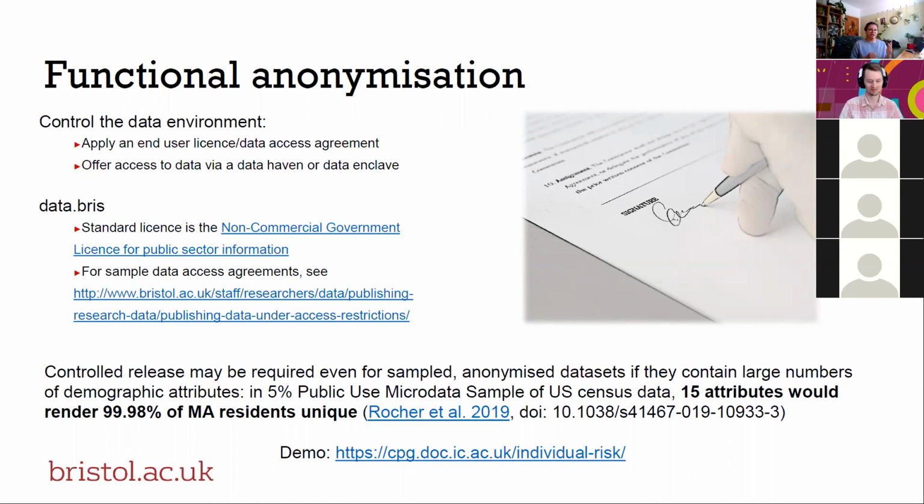So even if you can apply these anonymization techniques to it, it might also be worth applying a data access agreement, a data license as well, just as a belt and braces approach, because, as I said, how anonymized is anonymized? The answer is not very, usually. And if you can make it completely anonymized, it may not actually be useful to other researchers. So, those are the things you're weighing up, essentially.